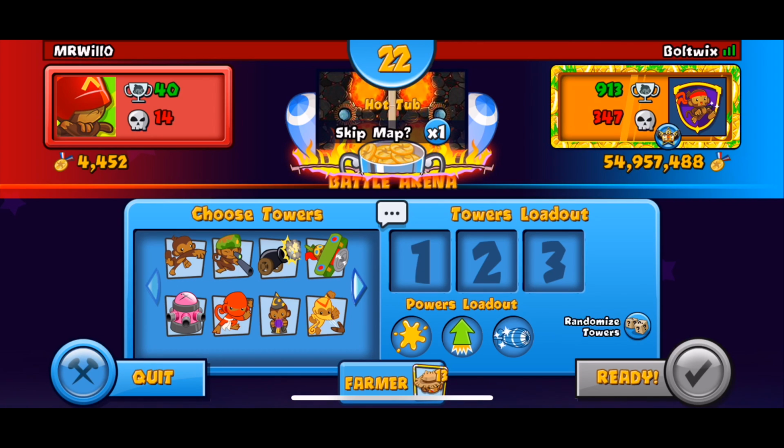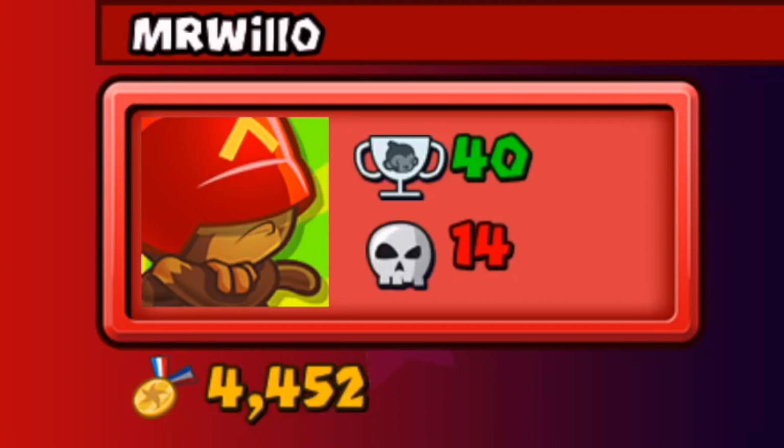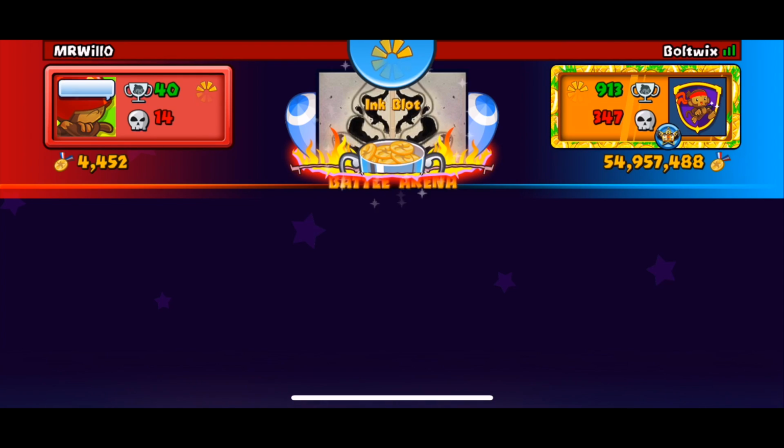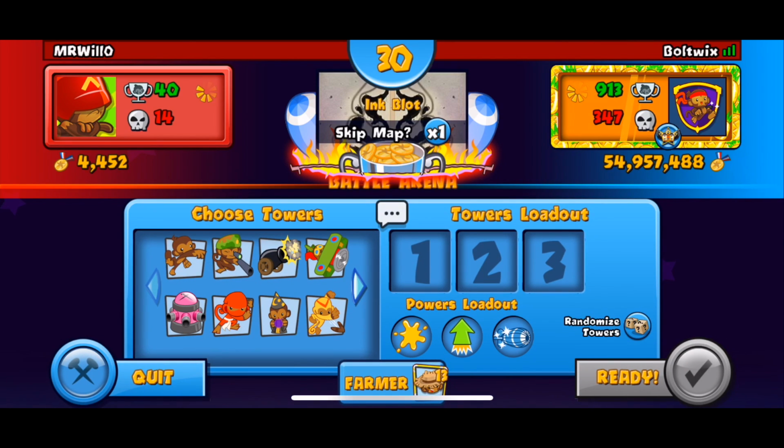So, of course, for our first opponent, we got Mr. Willow, which is pretty surprising, because this looks like a CC opponent, and we're in Moab Pit. What? Come on, NK. Give me some better opponents, please.